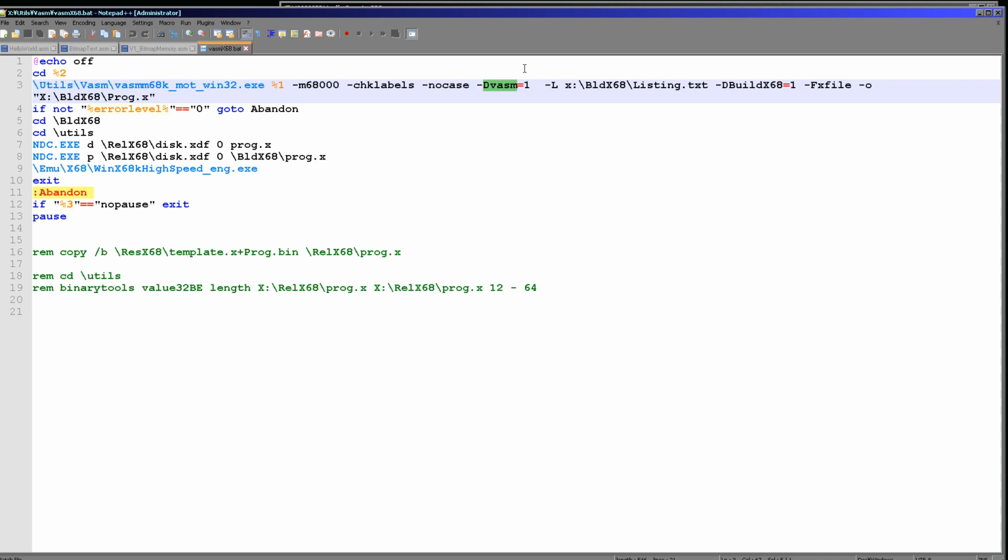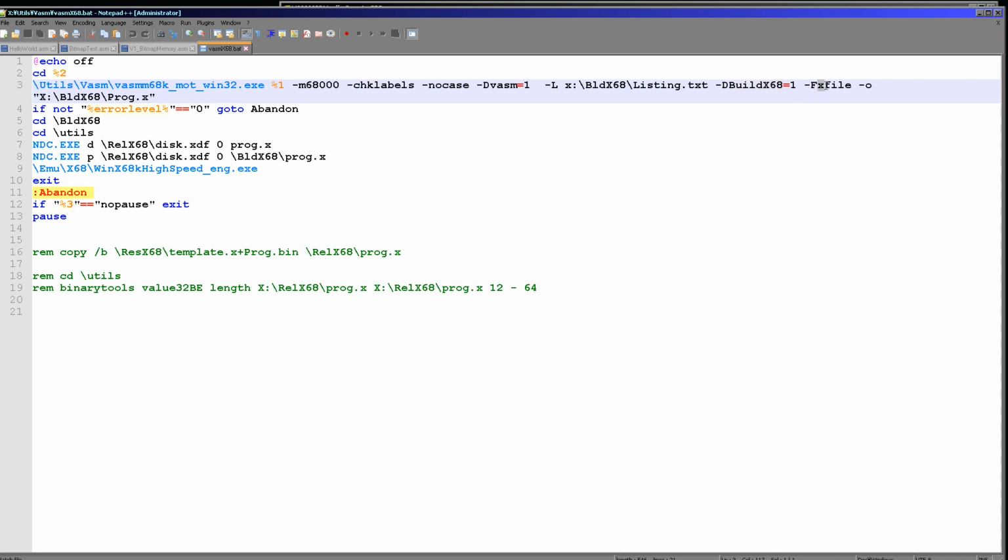This is a sort of legacy thing from my 8-bit tutorials. Then I'm exporting the listing so that I can look at the code if I have any problems. This outputs the source code and the bytes that they compile to. It's quite useful sometimes if you're checking for optimizations that have been done without your knowledge and things like that. We're then defining a build x68 symbol. This is used by my tutorials because I'm creating multi-platform code that can compile to different systems. This is how I detect which system we're working for.